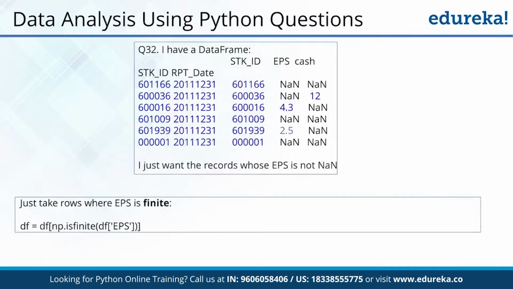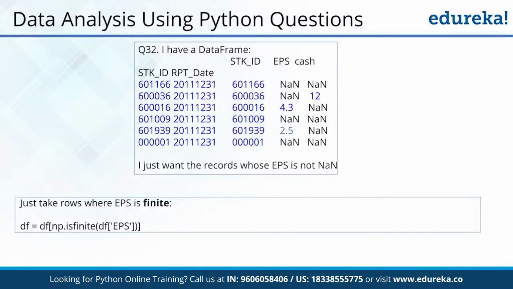You can also do this. Now you've got a data frame which contains both regular numbers and not a number. In a particular data frame, we can have regular numbers as well as not a number if a value has not been given, or there are numbers mixed up with strings. It takes the missing values up as not a number. In that case, how do you get only the ones which are not a number?